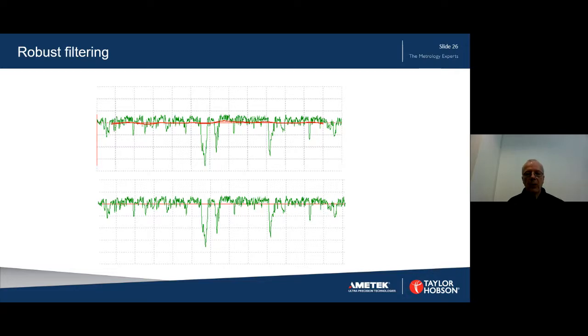The example uses the same cylinder liner profile as we used before. The top figure shows the primary profile, with the red line representing the waviness profile obtained by using a 0.8 mm robust Gaussian filter. Note how the waviness profile more closely follows the trend of the surface and does not dip into the deep valleys. The bottom figure shows the resulting roughness profile, which does not show the distortion previously seen with the standard Gaussian filter.